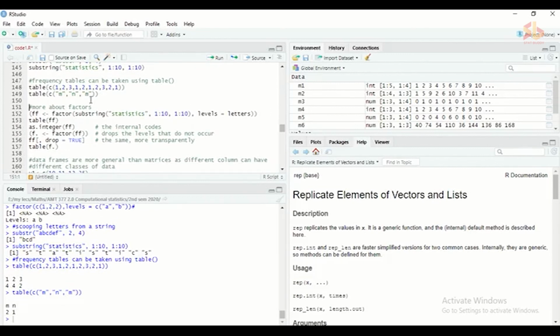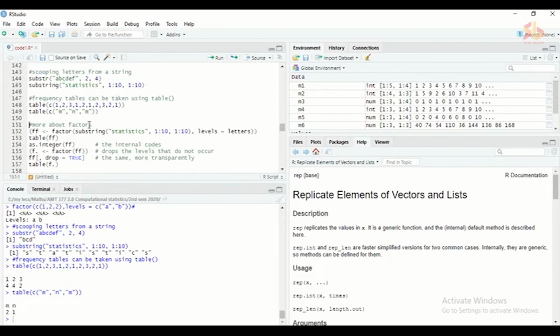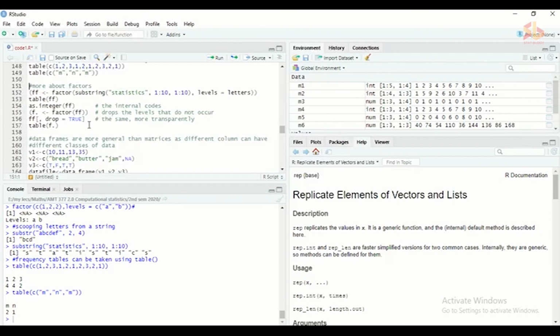Now, creating factors. Using these two functions, I can create another type of factor. So here I create a factor, and my input is the letters of the word statistics, and my levels are letters.